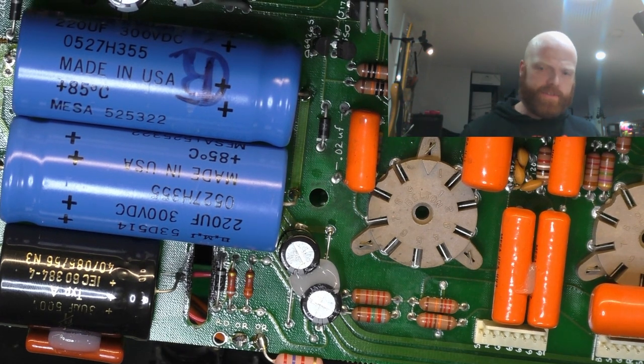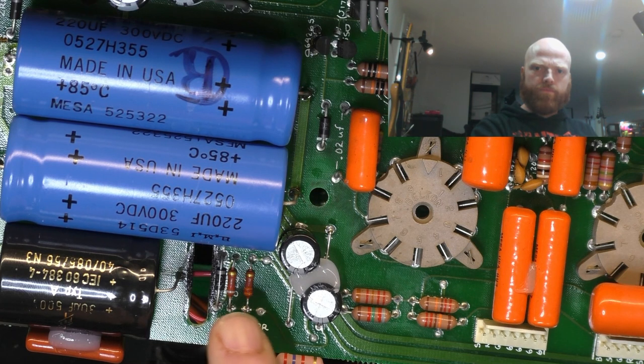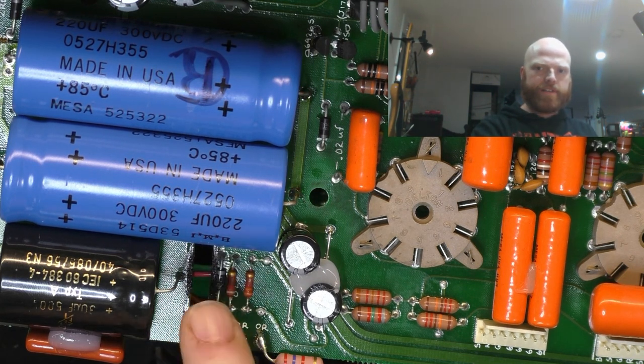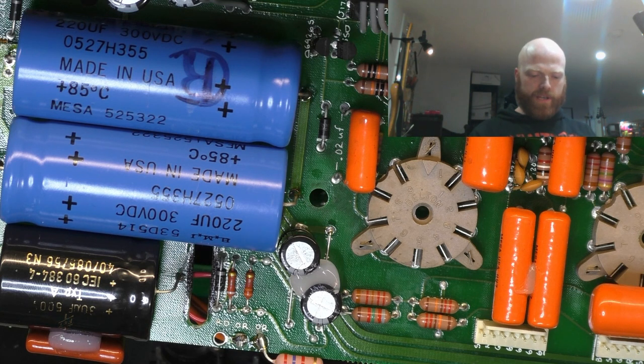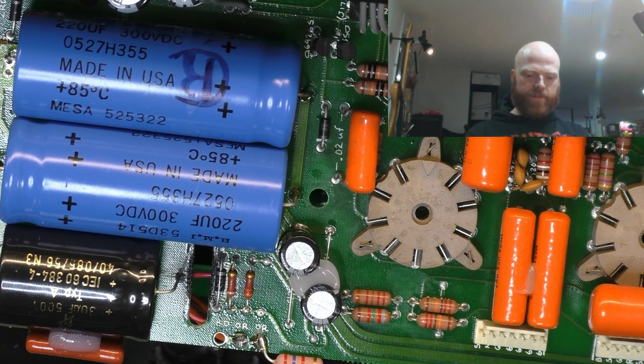So that's cut through the burn section, and that's isolated this bias supply from this high tension, which previously had burn tracks between it, which would probably allow leakage and bias drift, which is definitely what we don't want. We've got two new bias caps in there, smaller radial ones to just fit a bit more comfortably. That resistor that used to be there is now mounted off board. I've run some wires under the board to make up for the destroyed traces, which I'll show you in a sec.